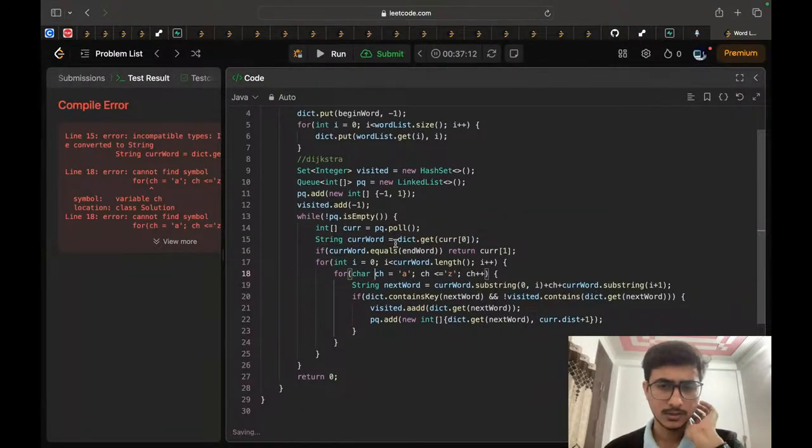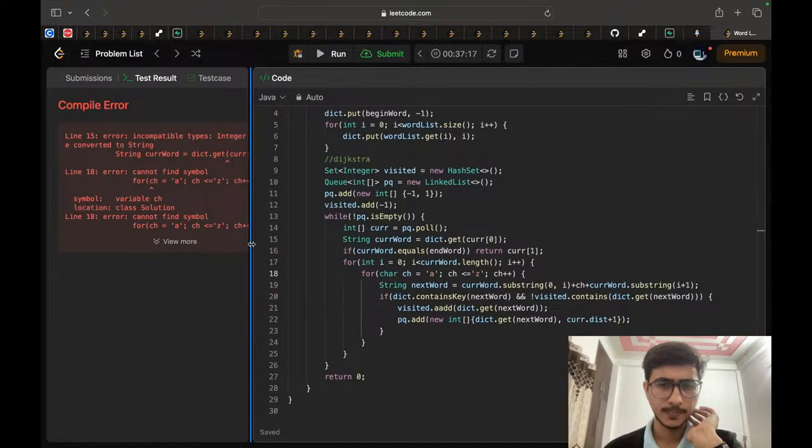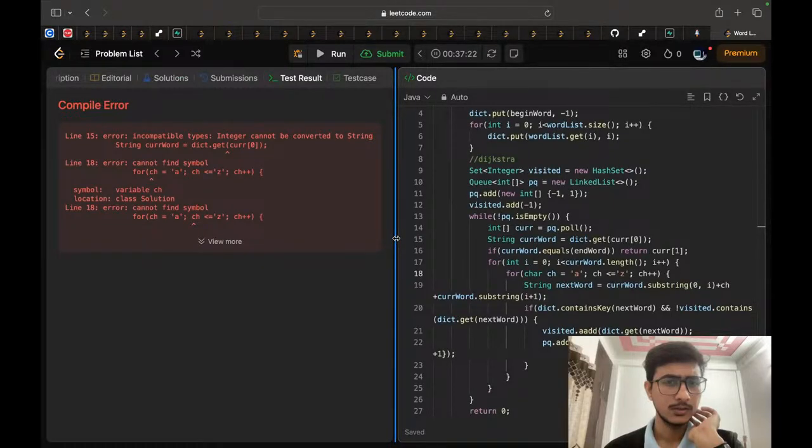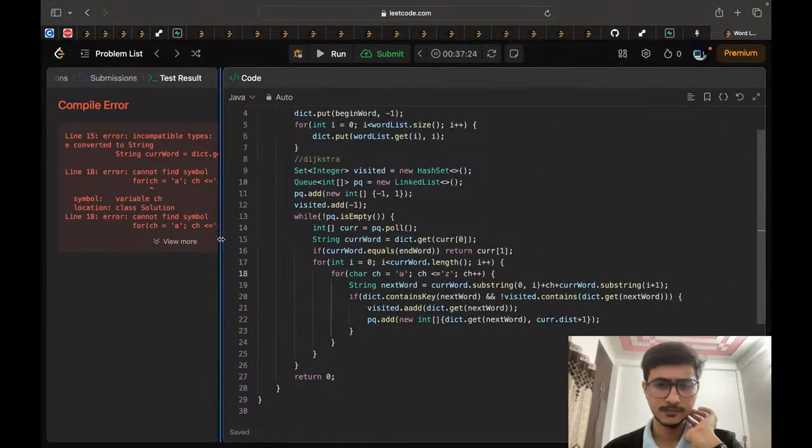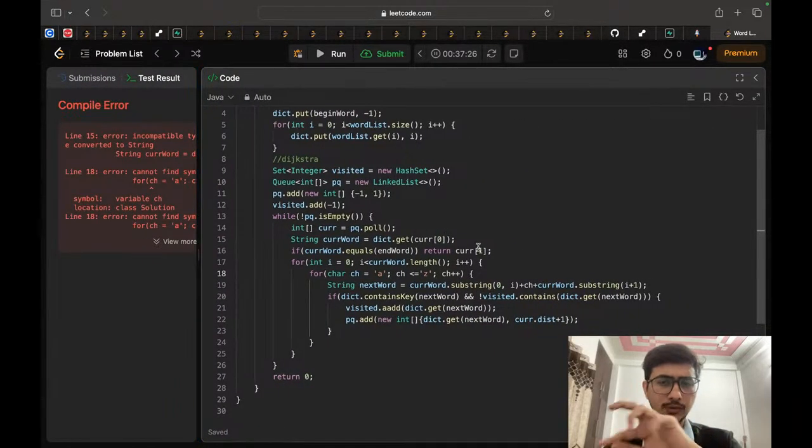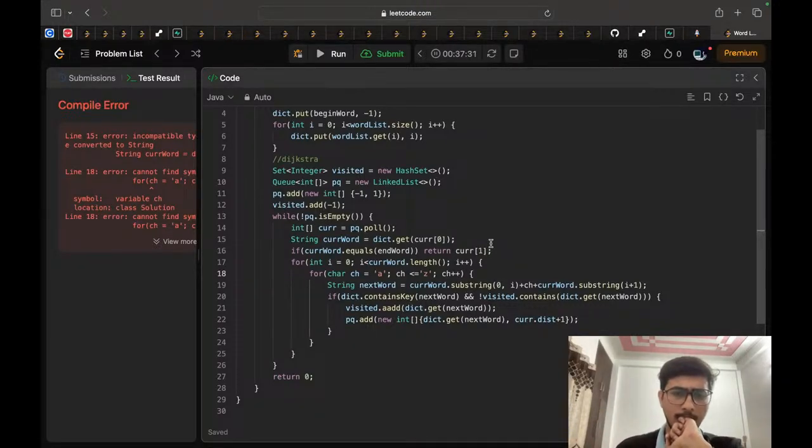Dictionary dot get current of zero. Eq dot poll. From index we need word. We have index and from index we need that word.